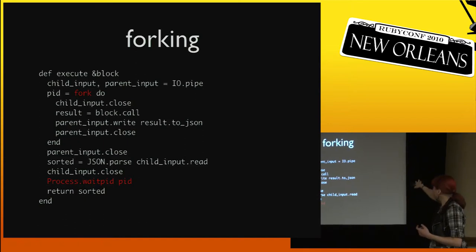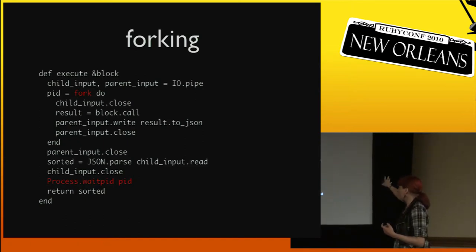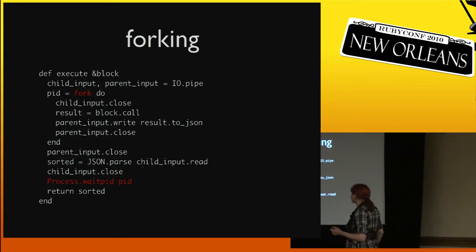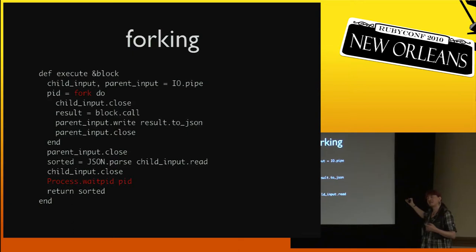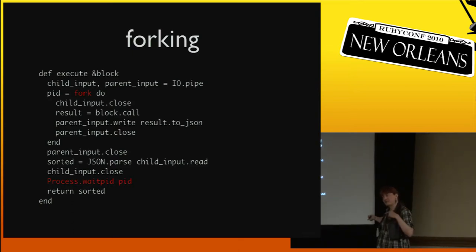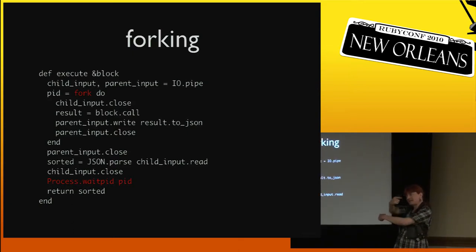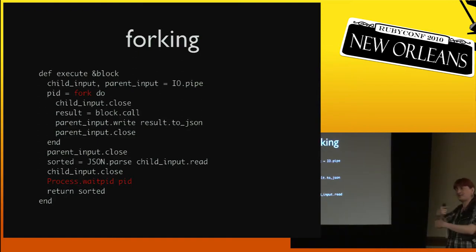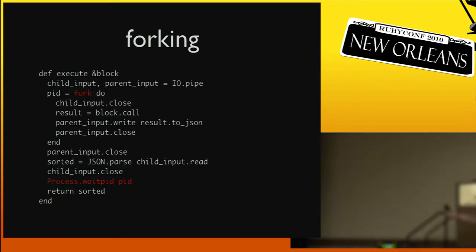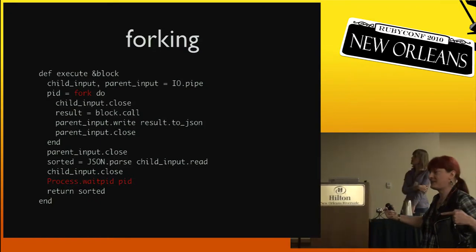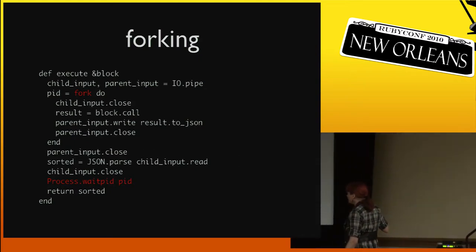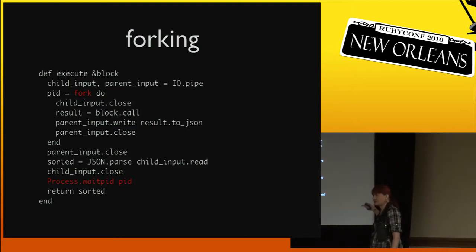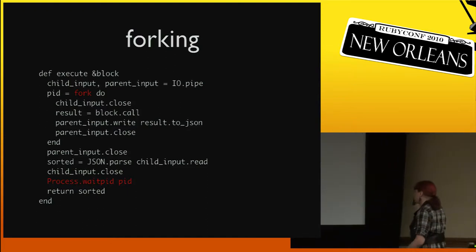So what's going on here is you've got a pair of pipes that connects these two processes, and it's traditional to shut one pipe in the child for reading and the same pipe for writing in the parent and vice versa. And then they're two one-way things. There's no actual reason why you have to do that. It just makes for saner programs. You can keep them both open as bidirectional if you want and live with the consequences of trying to think about that. And then it's traditional also for most forking processes that the parent will end up waiting on the child process at some point. So that's all covered in there.